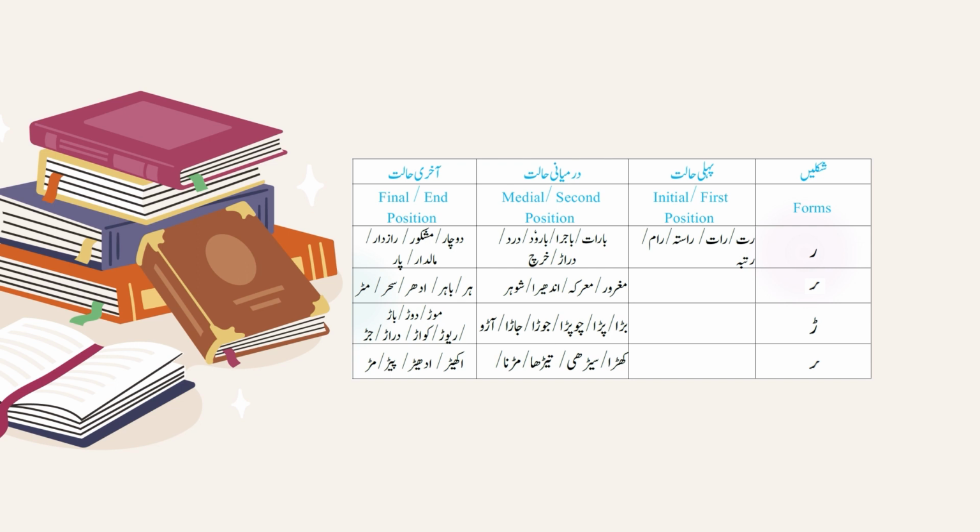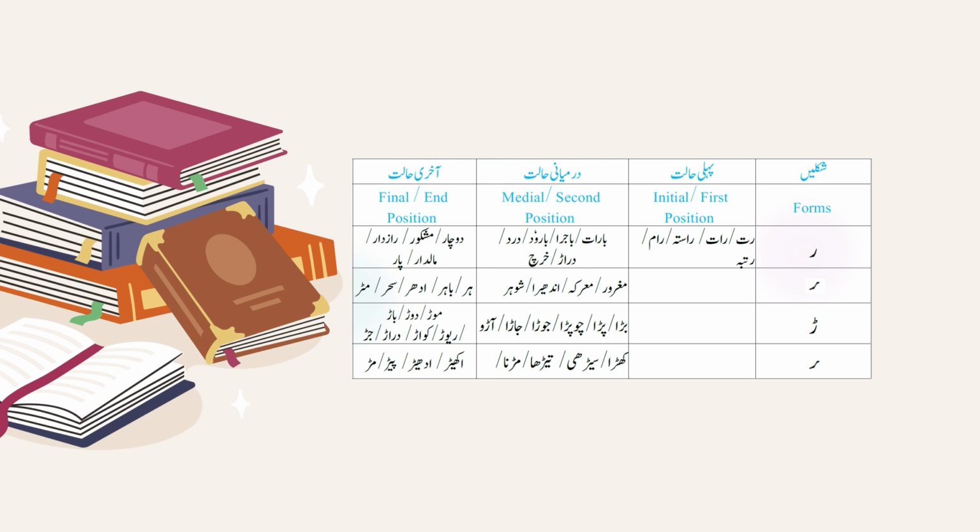Now we'll see its short form. Magrur, and you can see the initial or first position. This column is empty. These cells are empty. Why so? Yes, you identified correctly that Ray will not work with short form in its initial or first position. Okay, well done. So we move to the second column, second or medial position, and you can see here Ray has come with connectors and has changed its shape and is foot-like. It is foot-like. Magrur.